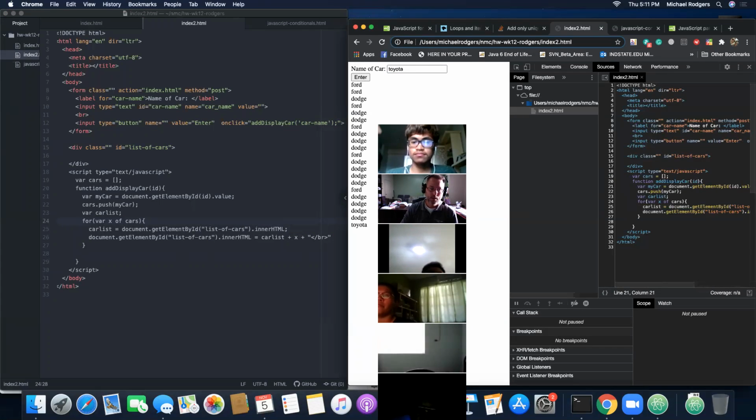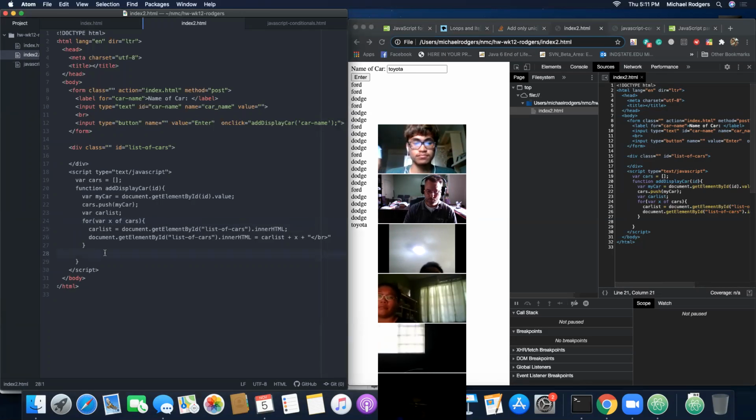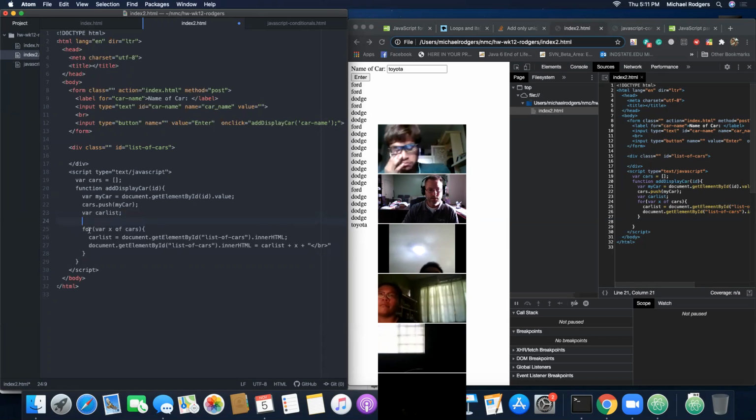Okay. Now there's other things that we could do to this, but the main thing I wanted to demonstrate for you all is the basics of how to use the for loop. Okay. I want to challenge you with your homework assignment for the rest of the next 30 minutes or so. Come up with a different set of values. See if you can figure out how to eliminate all of these extra duplicates in the list. And that's where we're going to stop tonight.